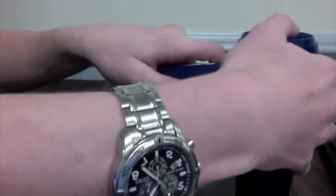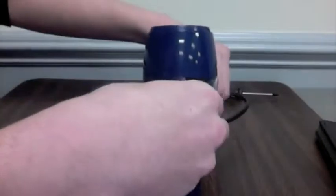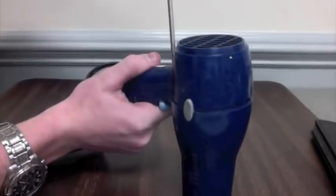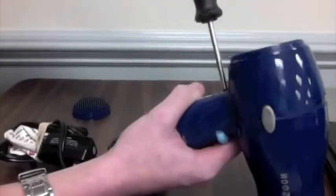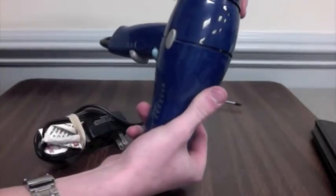While you screw in the back plating, the snap-on part at the top of the casing will snap itself into place. Now, with the back cover all screwed on, you can easily slide and turn on the back covering and be done with reassembling the hairdryer.